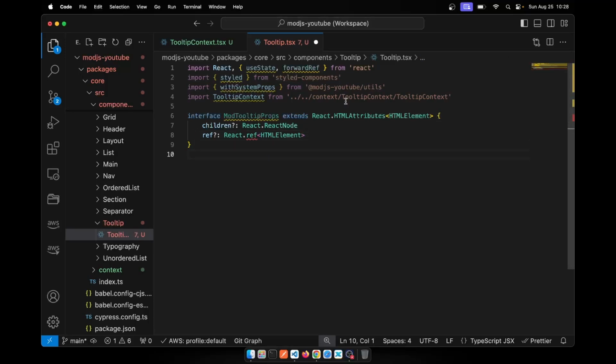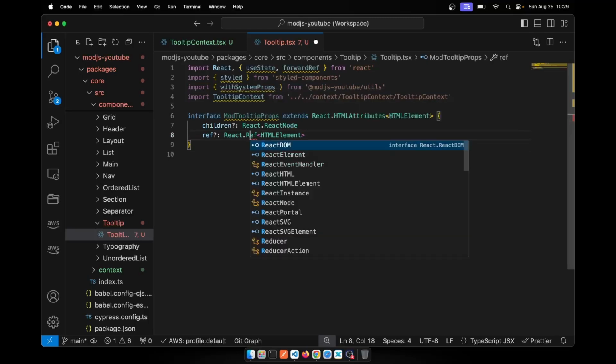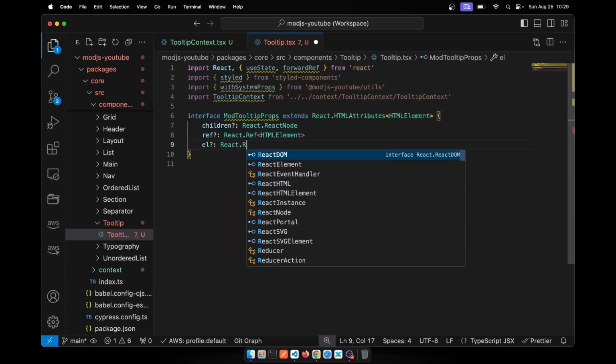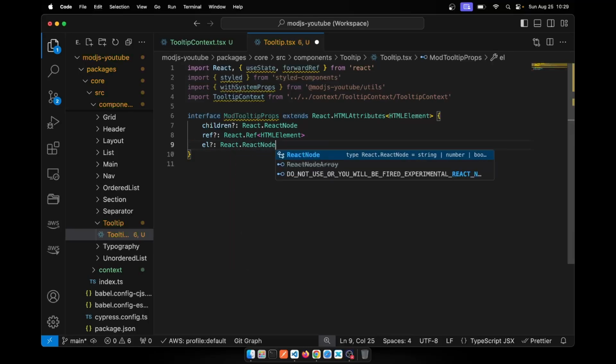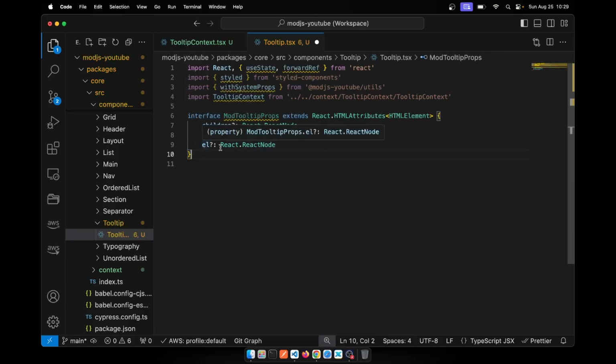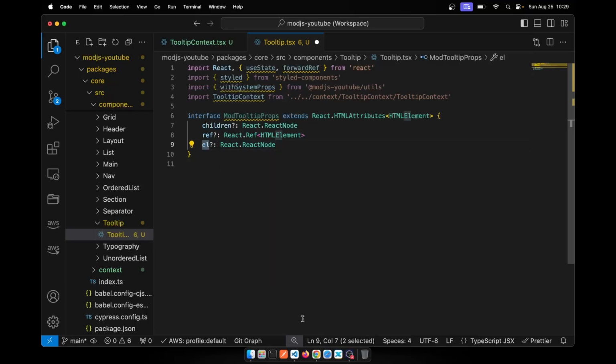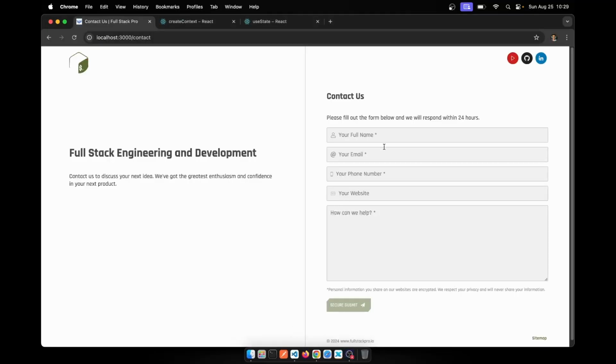And the other type is, I'm going to call it EL, which also stands for element. So this will also be React node. This EL is a React node, and this element is the element that you want to show the tooltip to.